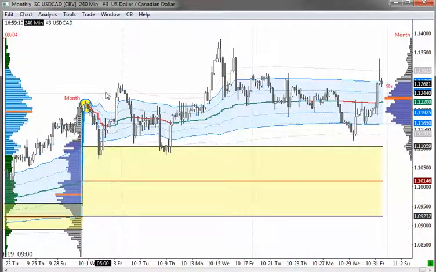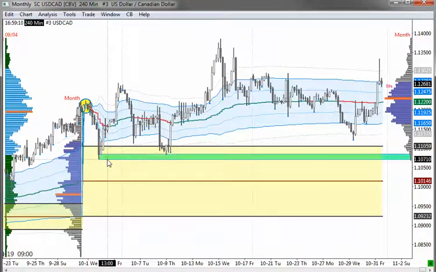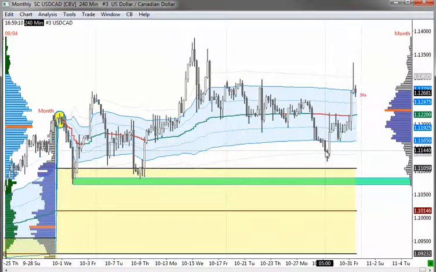It's important to talk about this because when you come in here and you put in this low, for the rest of the month it did not get tested again. We had a little test here, but that was just incredible support because from that we had responsive buying below the value area low here, followed by initiative buying to take us up. And again, when we came down below the value area low, we had responsive buying, which moved us up.